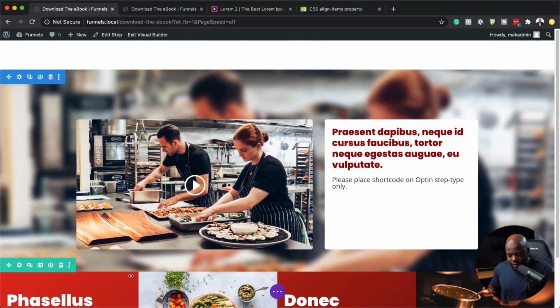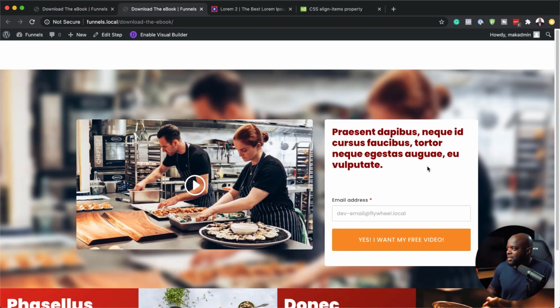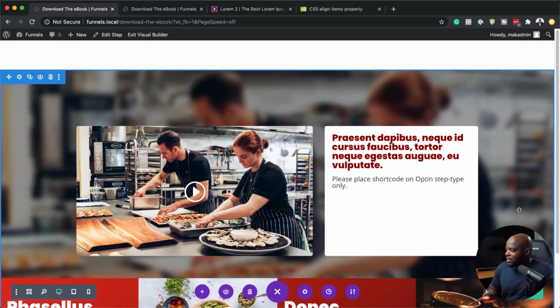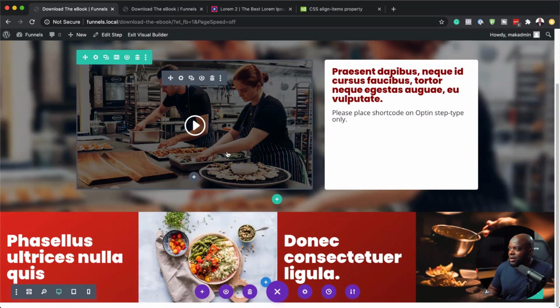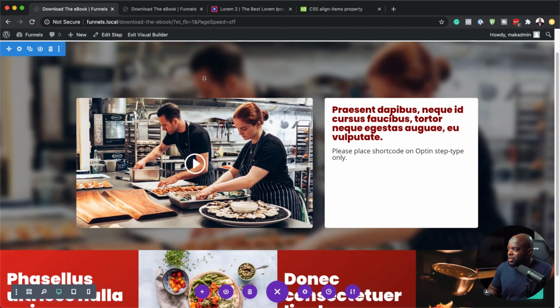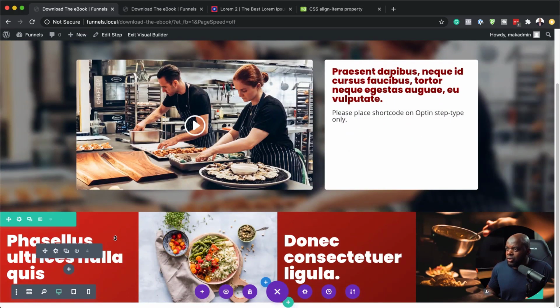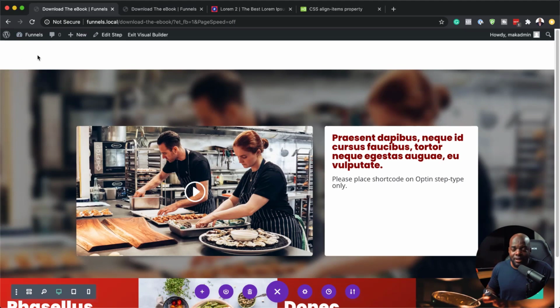So let's save this and see what that looks like. Okay, so that's looking much better now. And I know if I refresh this, this is going to move back here to the top just a little bit. Okay, so pretty much our design is almost complete. You can see now that our background image here really stands out as it works as a design element. So all I have to do now is to get rid of this white space here.